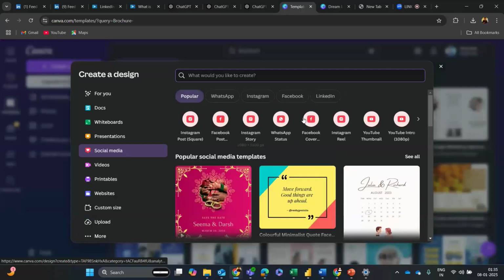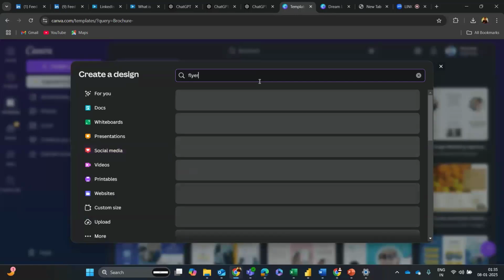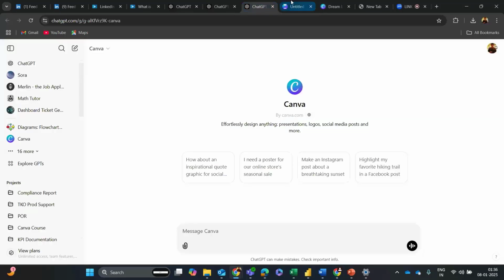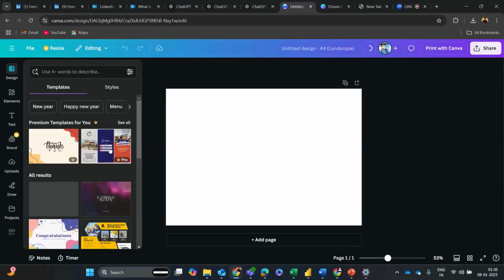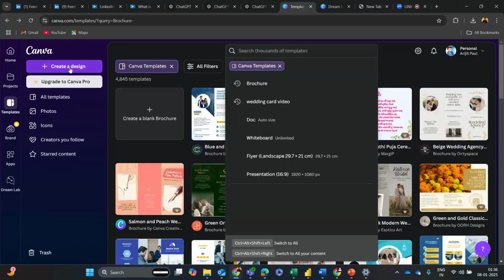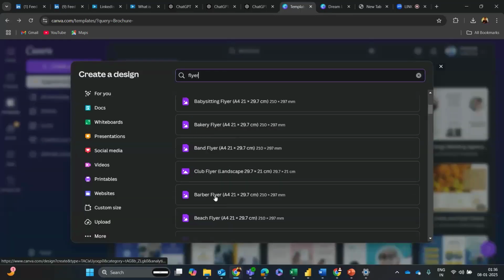We have flyers, Facebook post, YouTube thumbnail. Similarly, if we type flyer, we see that we have so many dimensions of flyer products and it gives us the exact dimension where we can add all our templates.